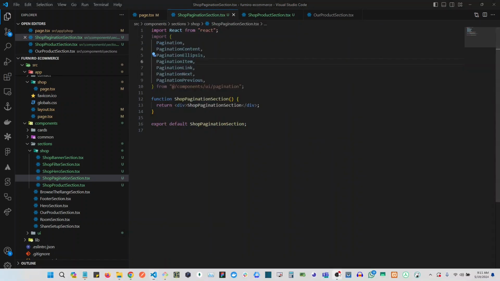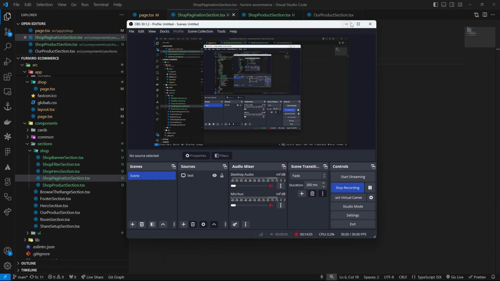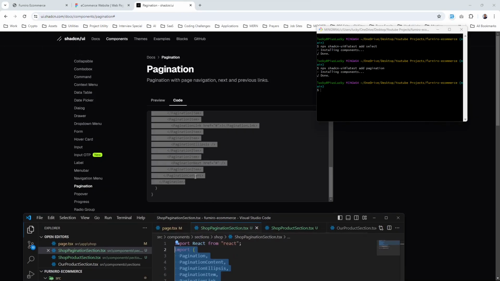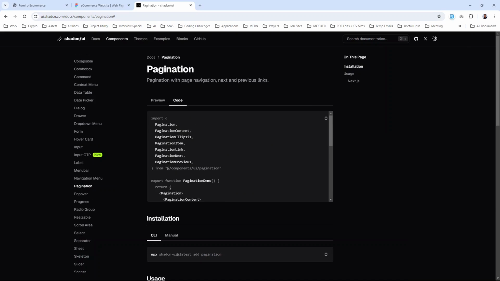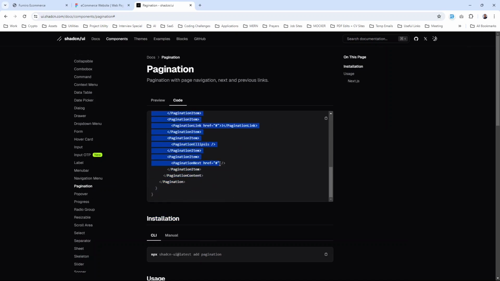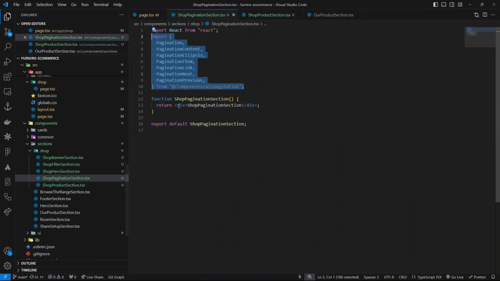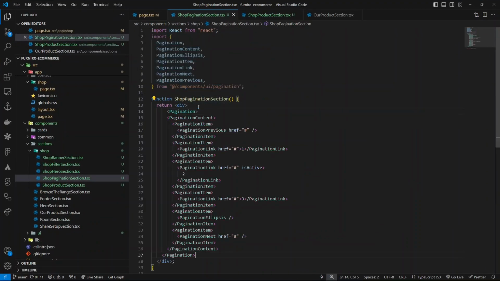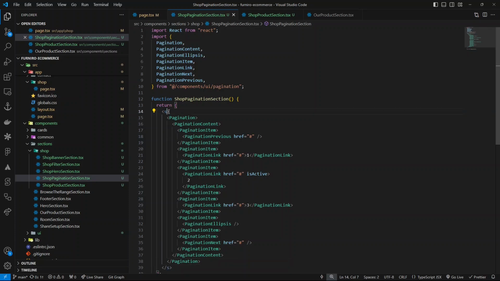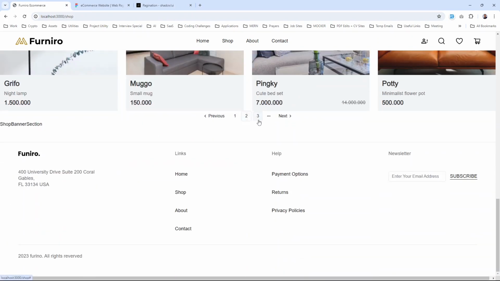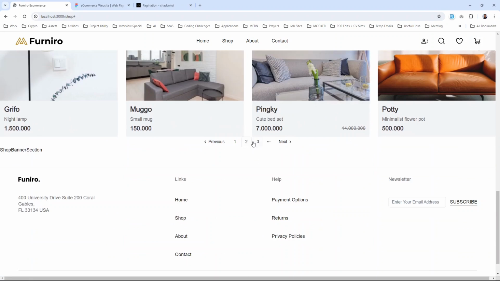Okay, so yeah, so this is it. We have the pagination there. So what I need to do is grab all of this. As I said before, we're going to grab everything to the very end, right? And yeah, so let's paste it around here. So let's not forget the section. So you can as well just use section. All right, so let's see what we have. Boom, there we go. So you can see we just have our default pagination element, right, which is right here.